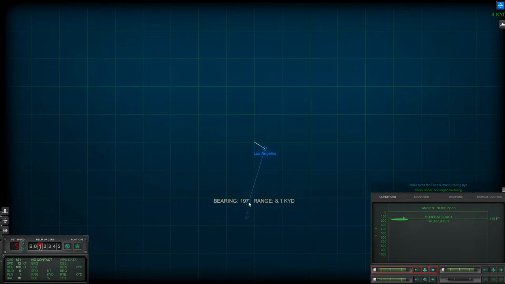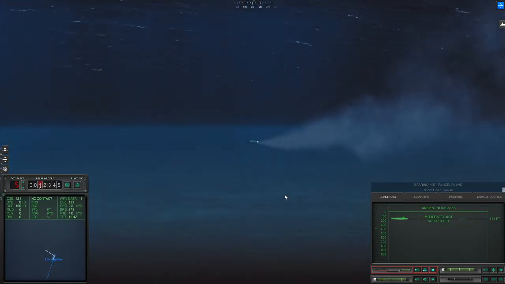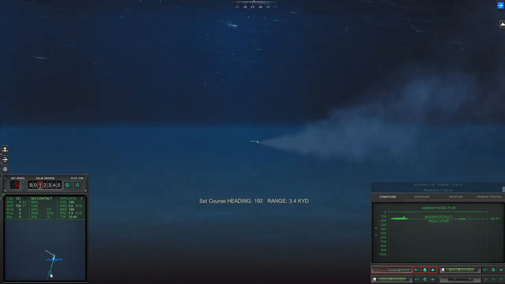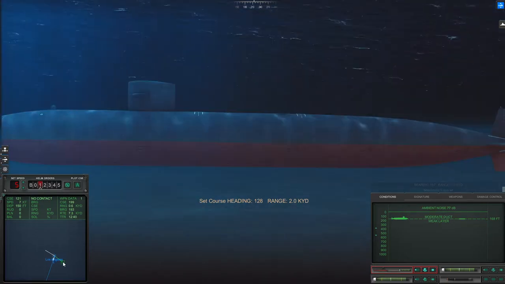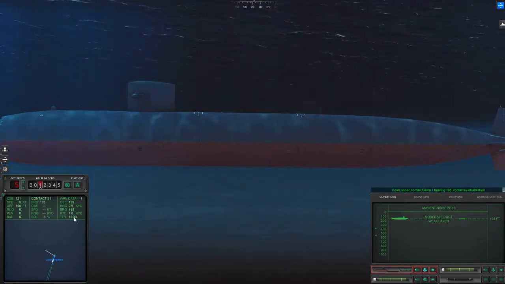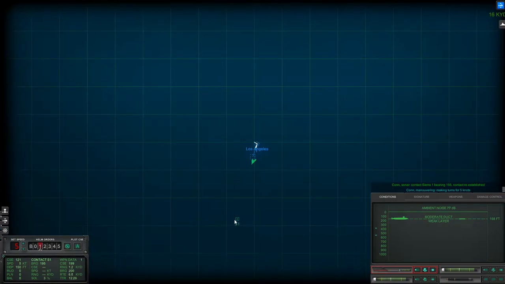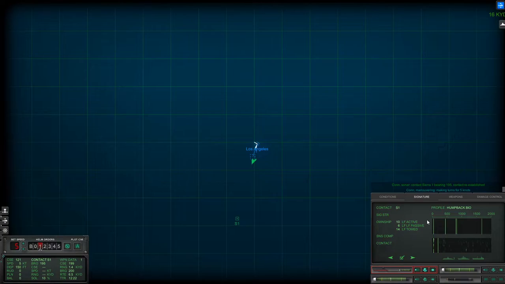Alright, let's shoot 2-1. Aye, sir. Fire. Take a look at what we have coming at us. We'll just continue on this course for now. Let's drop down to 200 feet. Con, maneuvering, making turns for 5 knots. I think we picked him up again. Sierra 1. They did. Dive at 150 feet. Con, sonar, Sierra 1 is classified as submerged submarine. They did launch a hell of a spread at us.